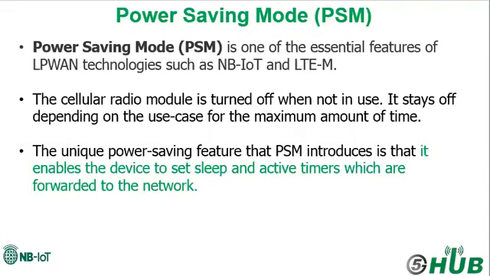Device manufacturers have implemented this on other cellular technologies like 2G, 3G and 4G, but every time the cellular module is turned off, it needed to detach from the network. Once you are willing to use the module again, you need to reattach to the network. The detach and reattach procedure consumes power every time. So power save mode is trying to avoid this.